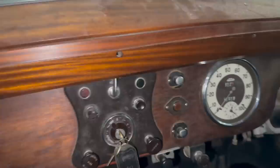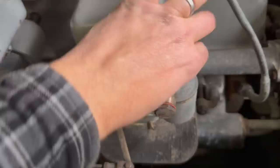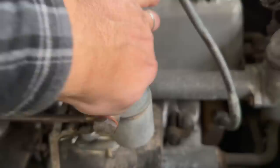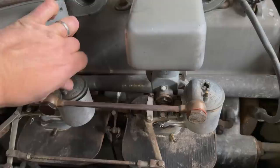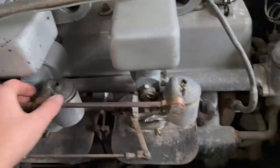We'll try that. What I'm going to do is, I've got these loosened off with the wrench and they're finger tight now. I'm going to get the top of these caps off and fill these bowls with fuel. I want to make sure I flip it upside down so I don't lose the little gasket that's there. Last time I did this, the car started right up, and that was without it pumping fuel. Let's have a look and see what we're dealing with here.